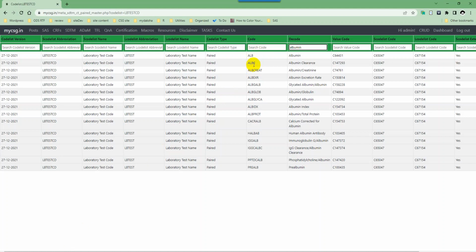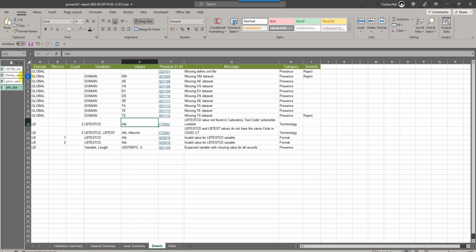It checked the entire code list for the LBTESTCD variable to see whether there is a match for that value in proper case, and then triggered a message saying this was not found in the standard code list for LBTESTCD. Let's fix the issue by making it all caps. This should resolve these two messages and also the additional two messages which got triggered.